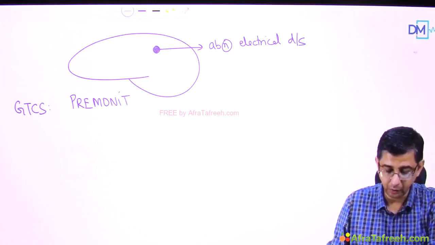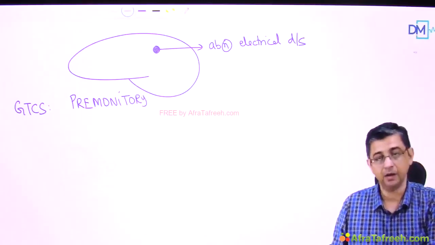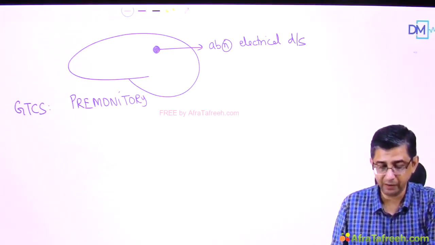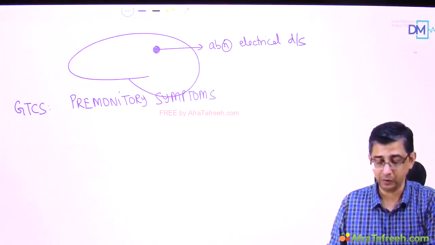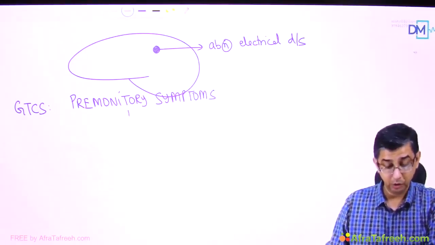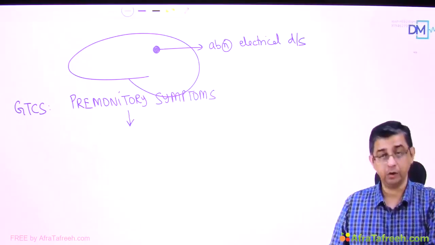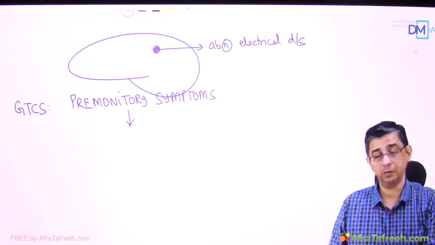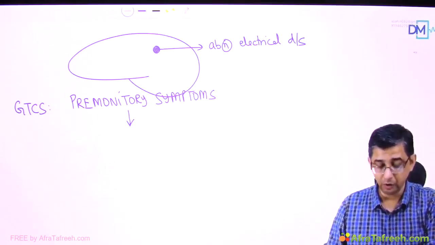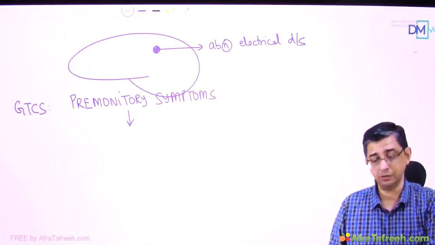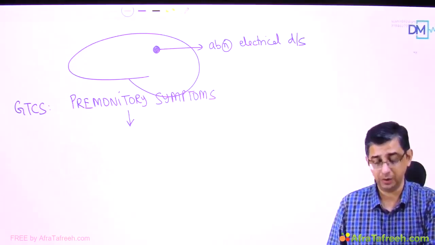He says, when I woke up in the morning, I was just not feeling right. There will be no specific description given by the patient of his symptoms. He will just say, I was not feeling well. This is referred to as premonitory symptoms on the part of the patient. This is not aura. I'll describe aura to you subsequently, but as an MCQ remember, the word aura is written in focal seizure. In GTCS, he will always have premonitory symptoms, which means a general unwellness on the part of the patient.